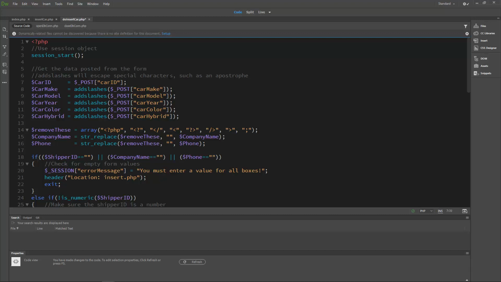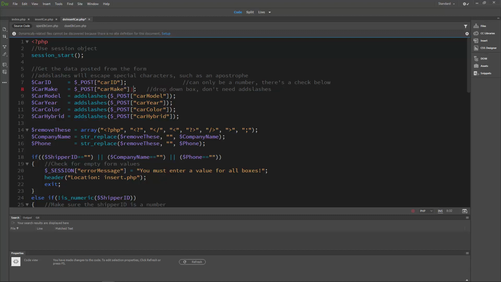So this one here can only be a number, and there is a check below. We'll check to see if it is numeric. Car make is a drop-down box, so we don't need add slashes because the user cannot type into this particular item.